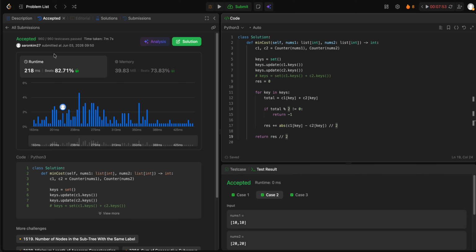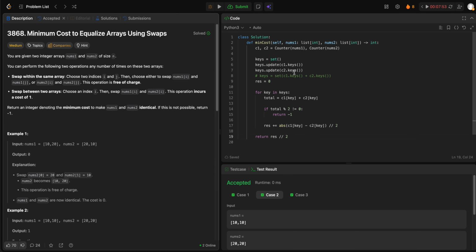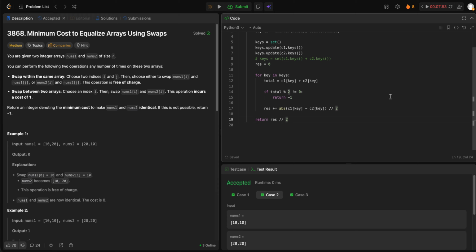I don't really have a great way of proving that, but basically every time I'm swapping here, I'm swapping the elements that I want, but also I need to move elements to allow the swap. And when I'm doing that, I might as well move elements that should have been swapped also. So I'm just double counting. And so if I just divide by 2 to undo the double count, then it works, I guess. I'm not too happy about that though, because I wish I could explain that a little bit better.